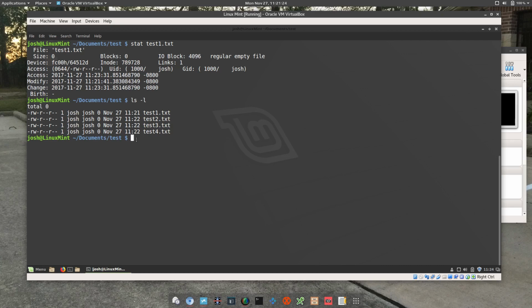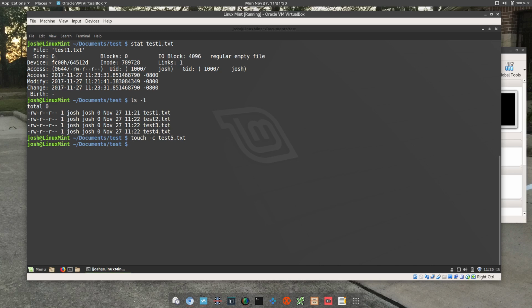Okay, the next option I want to show you is the -c option, and I want to explain this so you can understand. If we type touch, I can't type today, touch -c, and let's try test5.txt just to show you how it works.